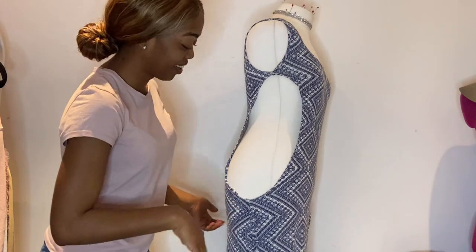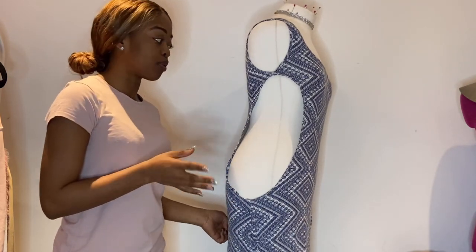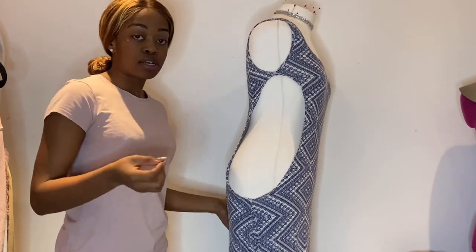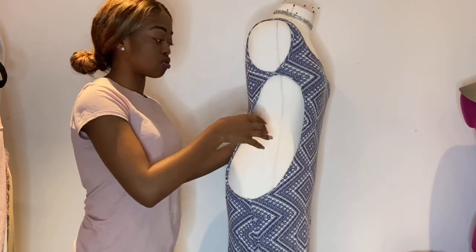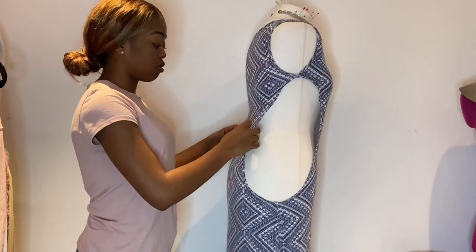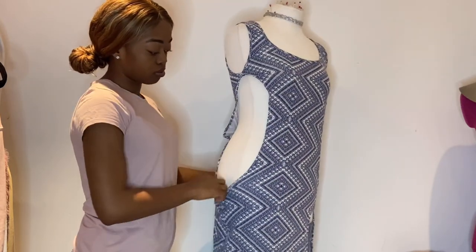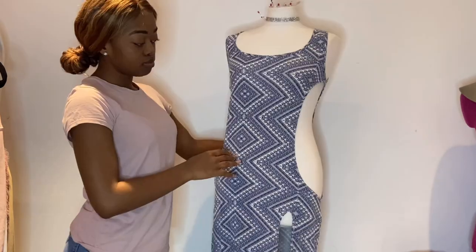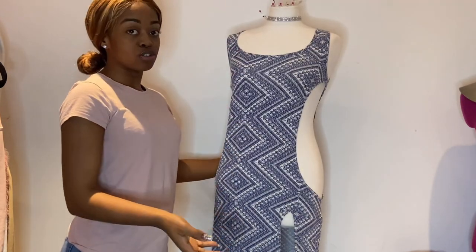So if you've had this trouble and you've cut too much fabric, or really because the jersey has some weight, and because there's nothing here to hold it up and the tension's gone, we need to remove some fabric anyway and bring it up. So if you've cut too much fabric, this could happen. Generally it's dragging down more than it was before.